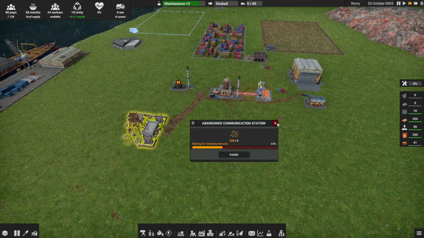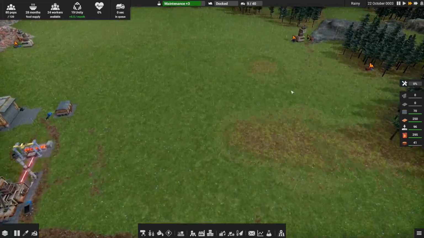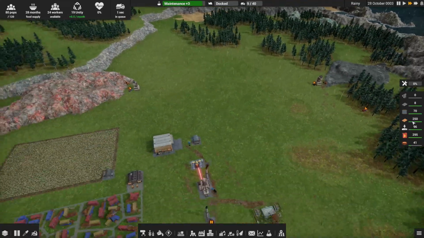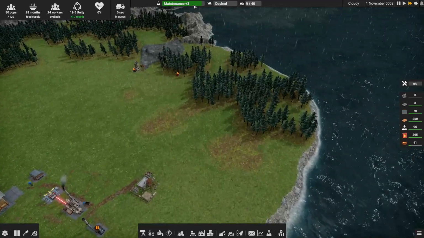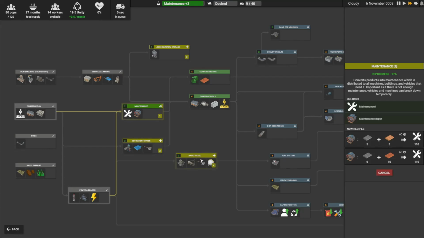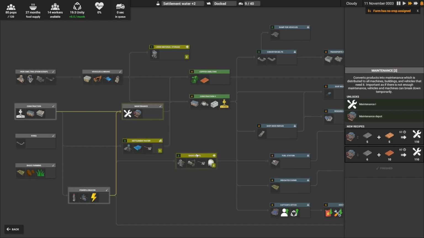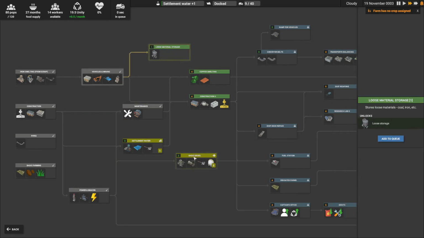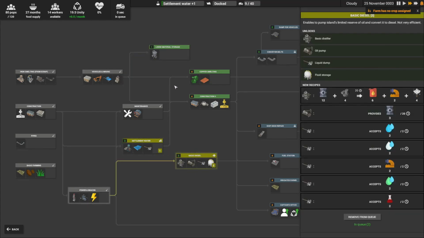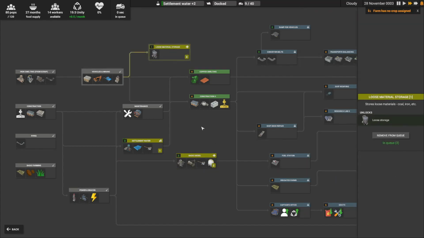Right, we need to get this. Still got a fair bit in it. Wondering whether it might be smart to do the build over here for copper. I need to push towards diesel, to be honest. I think it has to be. What am I doing next? Settlement water. Yeah, I think you need to be removed. Yeah, we'll do it like that. And now you at the end.